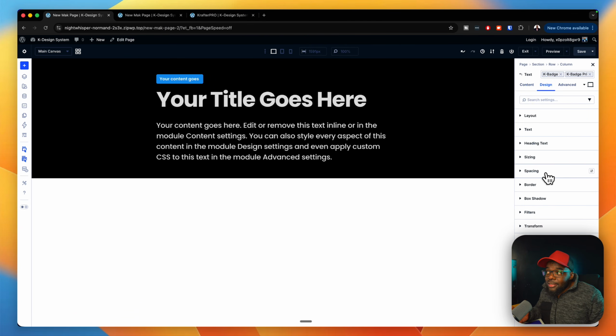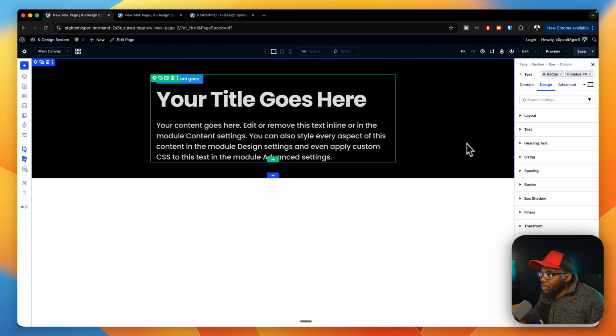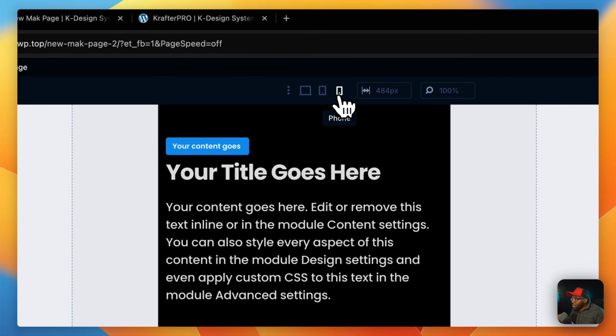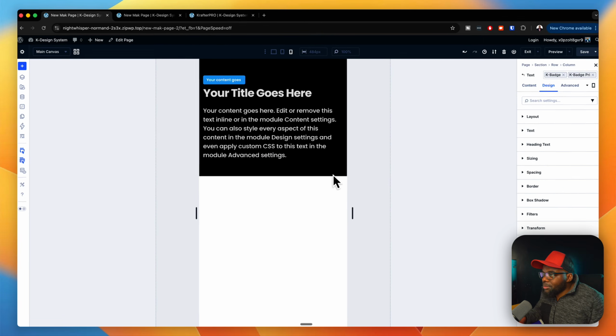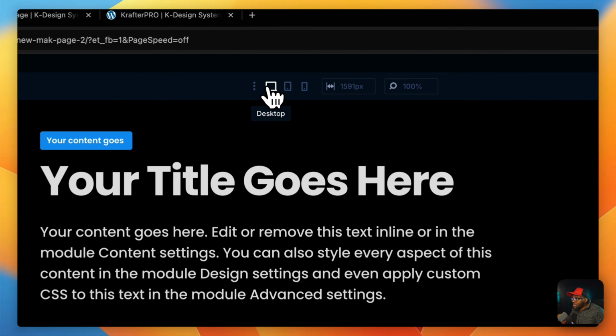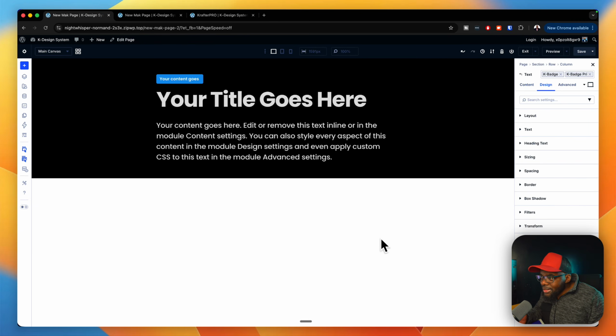So as you can see, this is a much easier workflow. And by the way, this is mobile responsive. You can see there, the heading is getting smaller. If I do that, everything's pretty much in place and it is responsive. So this is a really powerful design system.